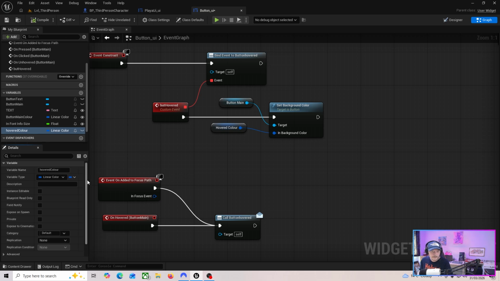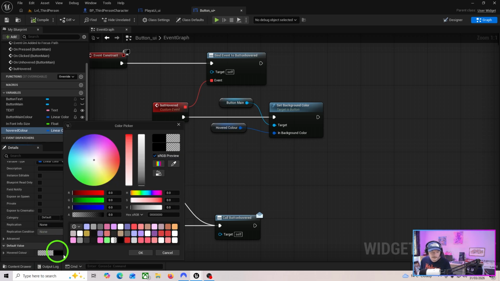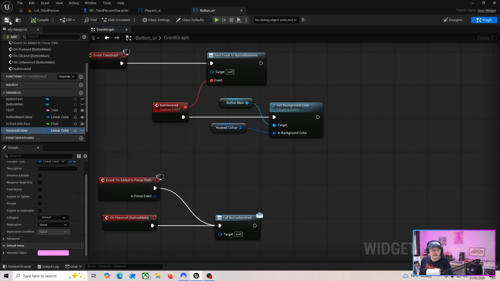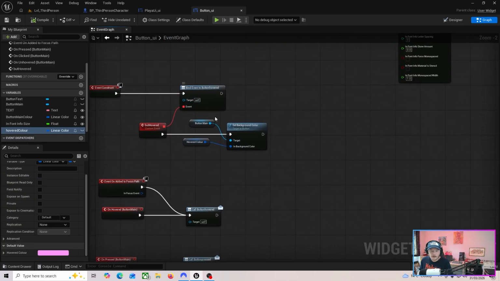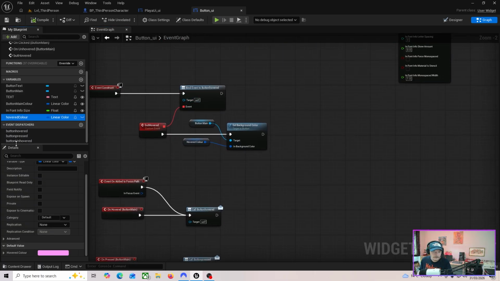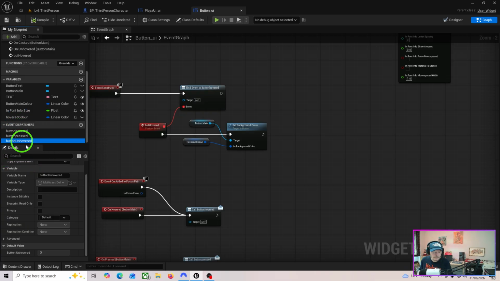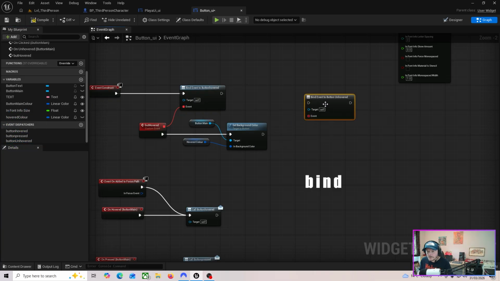Compile. So you can get this hovered color. We're going to set this to a light pink, say. Compile and save. Now we need to make an event on button unhovered. So button unhovered, bind event to.